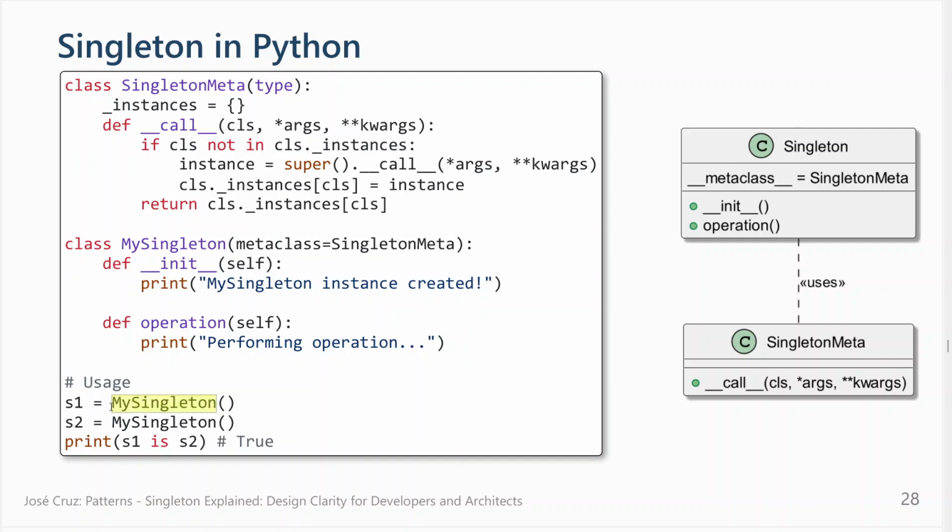This is the line that will make sure that this init is executed and the instance will be set on this S1. So the second time that it's called, I will say I want to create an instance of this. It goes to this metaclass. I will have the CLS, which is named Singleton, and we'll check CLS. It's not here? No, that's false. It is here. So return CLS instance to this one. And okay, it will return the instance. So the S2 will receive the instance that exists here. And of course, remember that the instance was created on this line in this way.